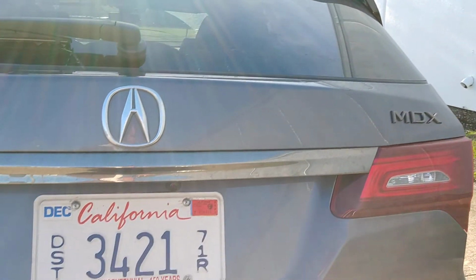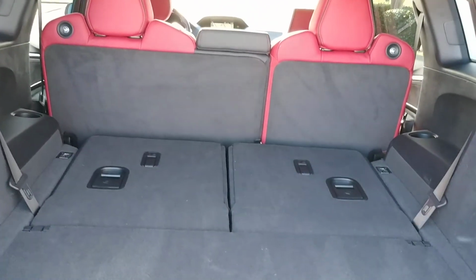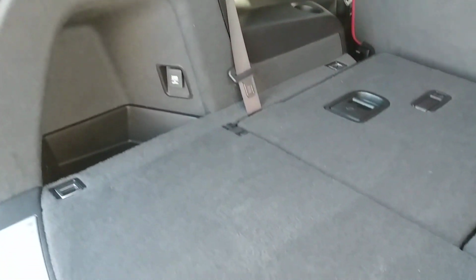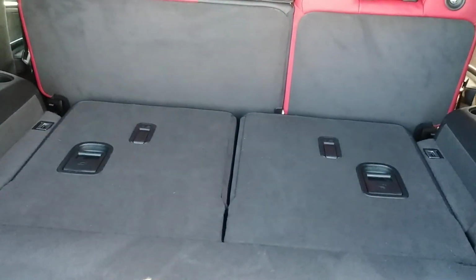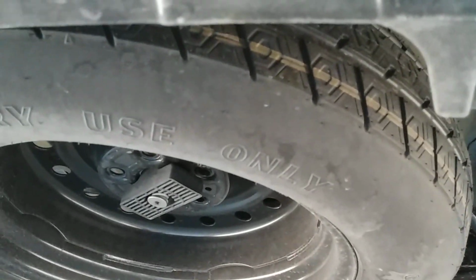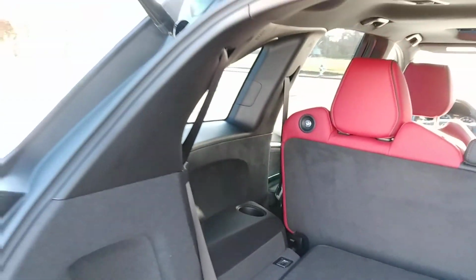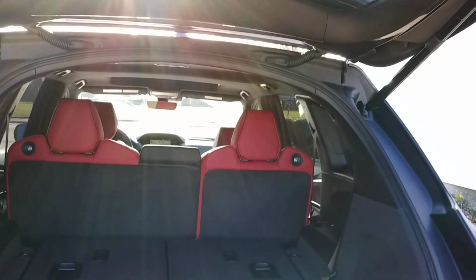Well, the car is parked behind me here. Let me show you the trunk real quick, because I won't get a chance to show you after this. It is a 3-row SUV. And it has plenty of storage space, and it has no spare tire. Maybe there is. Actually, it has a pretty nice shelf here that stays up. And I think that's part of a parcel divider. Let's see if I can go under here. No, there is a spare tire. All right. I don't know where the jack went. Good luck finding that. Anyway, power trunk. And pretty roomy inside, as you can see from back here.